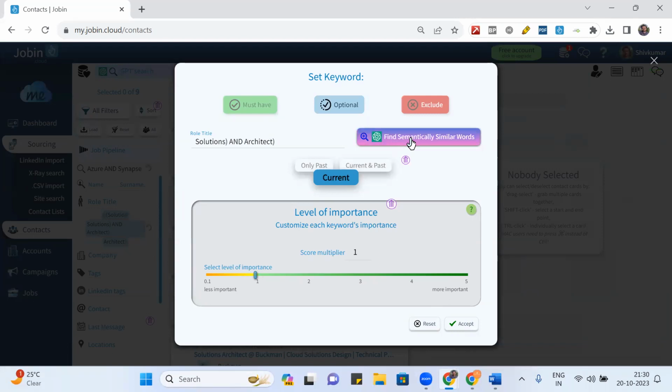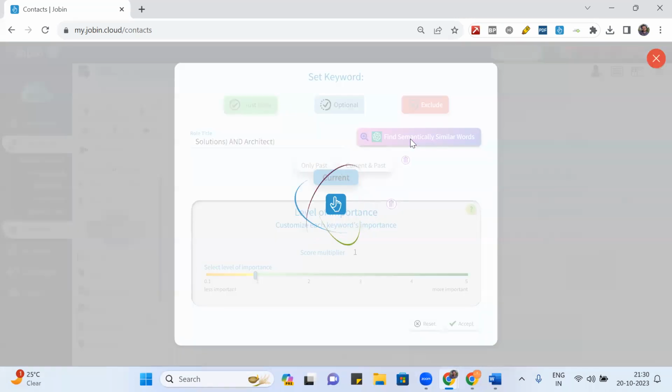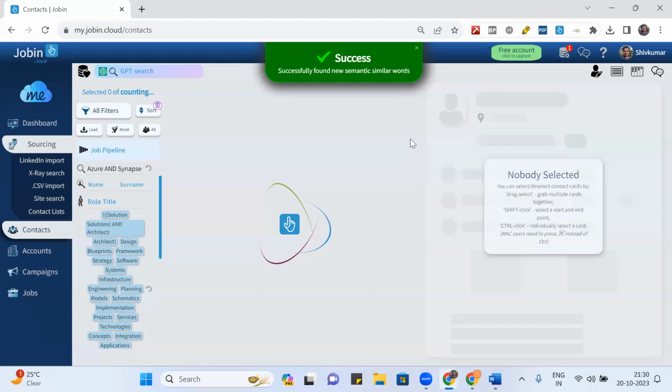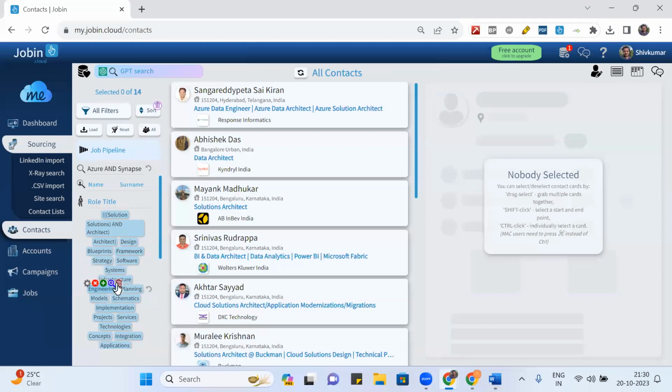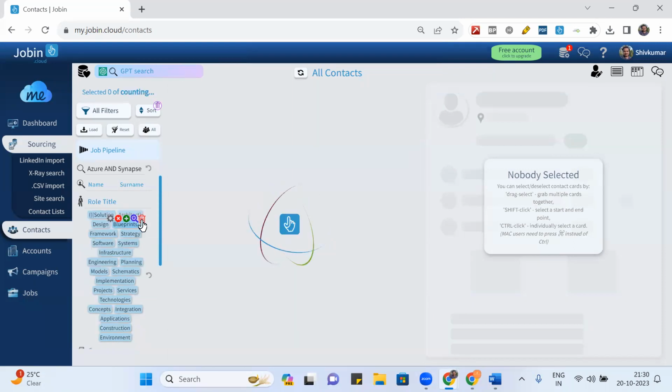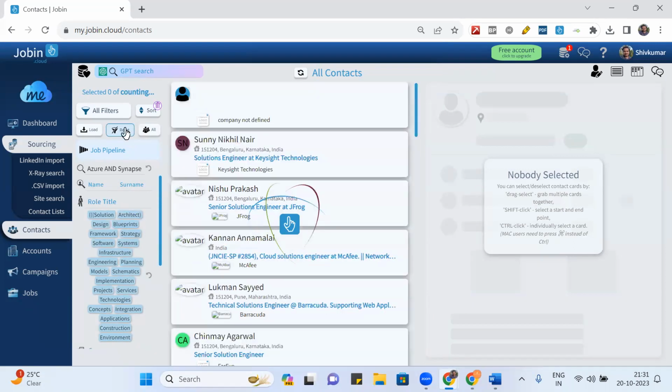Let's say I click on find semantically similar words, let's see what words it selects. Again, that's a prompt, that's a count on the free version. But when I've headhunted the right profiles, I don't really need all this. I'll go for my own set of search. I'll just say reset.